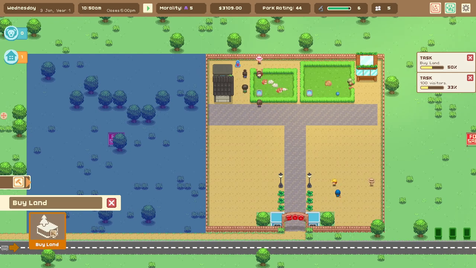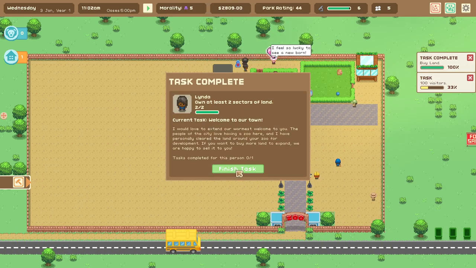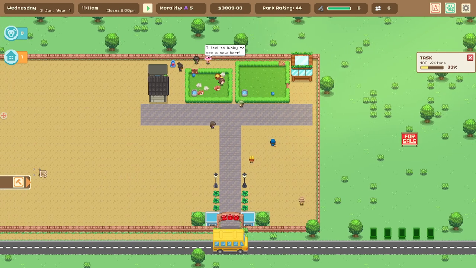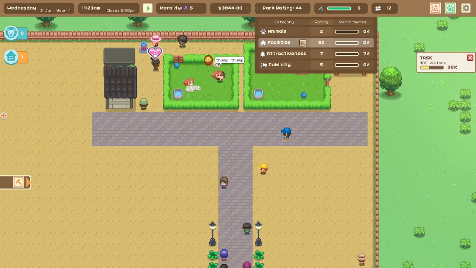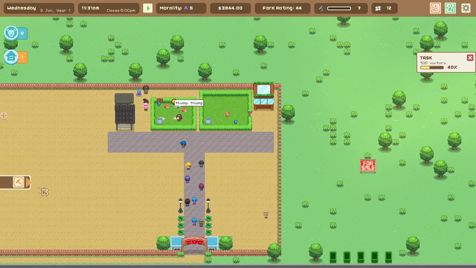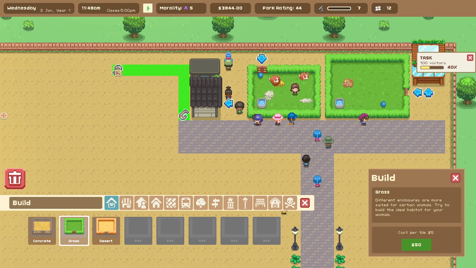Do we want to buy land? We probably want to buy land. We'll buy this land. Bada bim, bada boom. And we will complete that task as well. $1,000. Wow. For doing absolutely nothing? That's pretty great. Also, throughout this entire time, we've been on an absolute tear with regards to research. I should really do something about that. Alternatively, I could build some more facilities. Like, we got a lot of facilities that we could probably do with expanding.